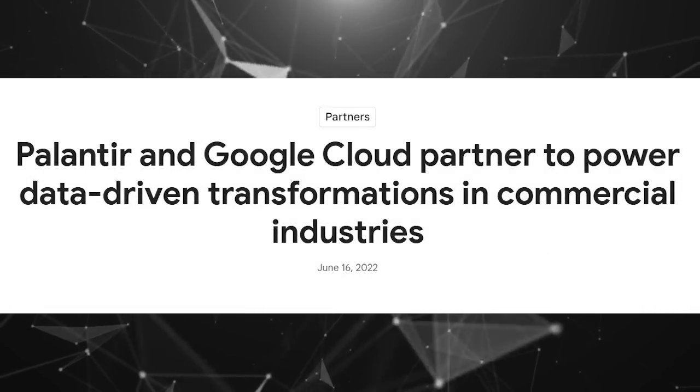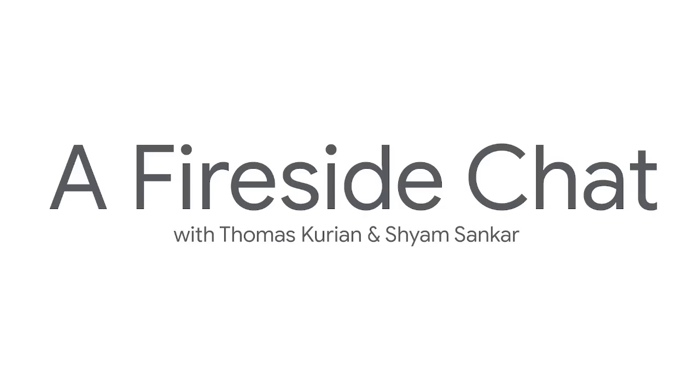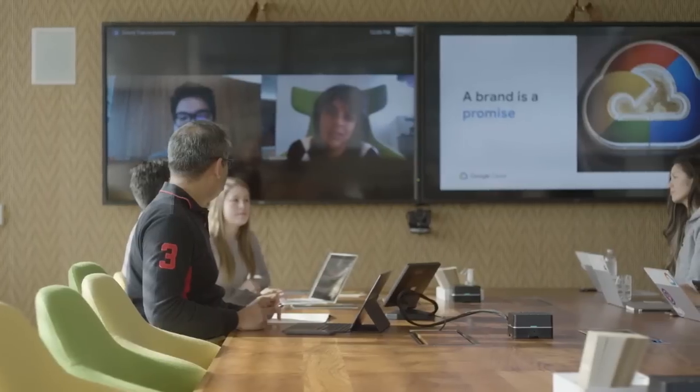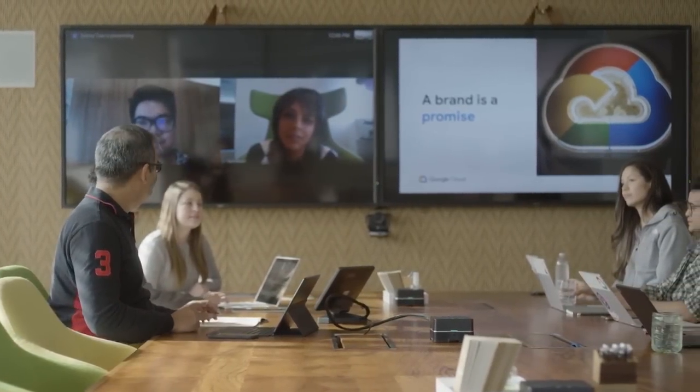So for those to catch up, this partnership officially was announced a while back in 2022, and to note, this is separate from the concept of a customer who has Google Cloud and needed to integrate with Foundry. That's more of just working with a forward-deployed engineer, being able to work with your existing cloud provider, regardless if it's Google, since Palantir has been cloud agnostic for a while now. But rather, this later partnership is focused more on the actual deployment of Foundry through Google Cloud and making that accessible, which is much more important, of course, for potential clients and just getting more exposure leveraging Google's name.